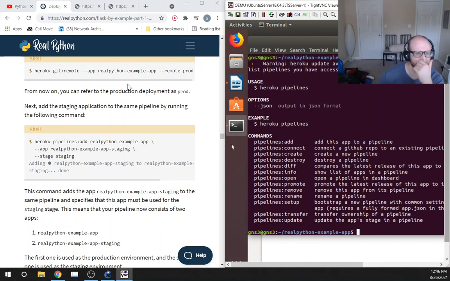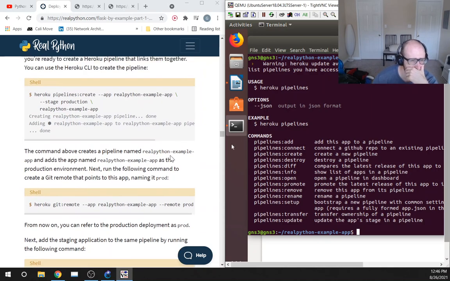Yeah, there's a whole lot of lying going on here. It says it's creating the pipeline, but it's not actually creating it.